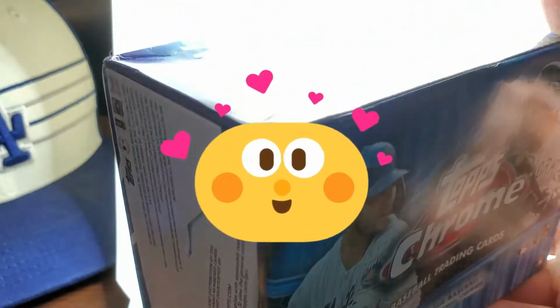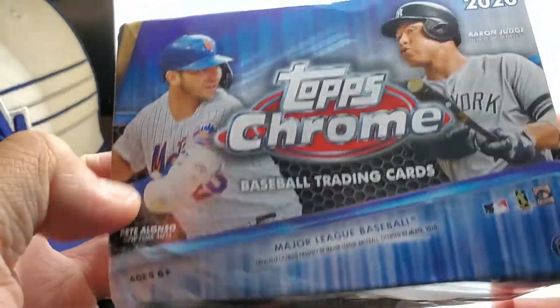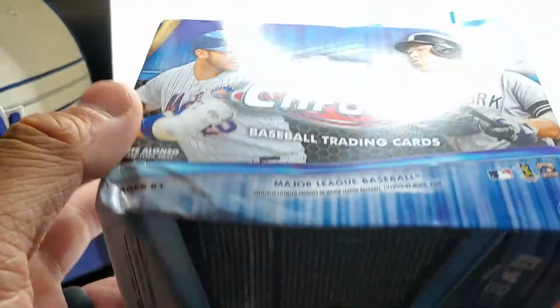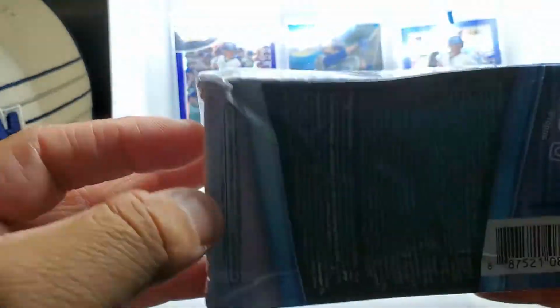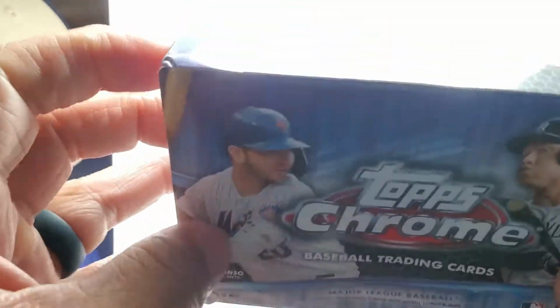The only thing is, disclosure, guys, you guys know I tear up Houston Astros cards right away. So unless it's that rookie pitcher, I'm tearing up all of them, especially that Jose Altuve. I can't stand that douche. So really nice card. You got a Pete Alonso and Aaron Judge on there, Topps Chrome. I mean, just look at this a-hole, guys. So you got a bad review from me.